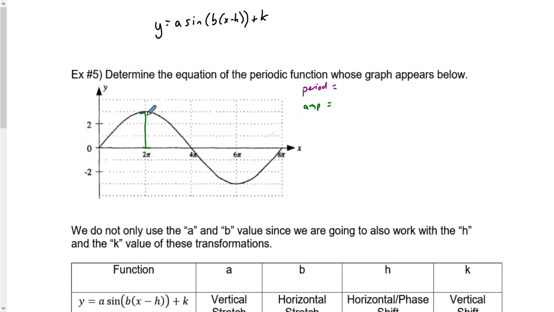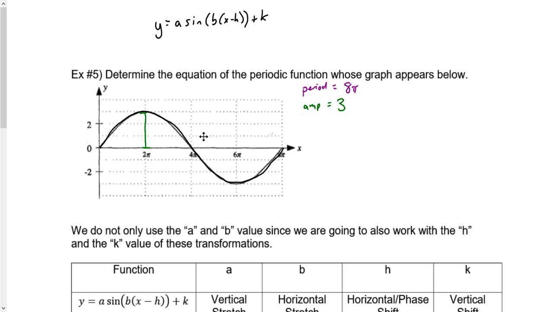Amplitude from the center to its highest point. Well, it says each point is worth 1, so its amplitude would have to be 3. Our period is how long it takes to repeat itself. So over this entire course of this periodic function, sinusoidal function, our wave, well, it's 8 pi. Because it would continue on. Because I could take this. Oh, look, it would continue on. And continue it on back.